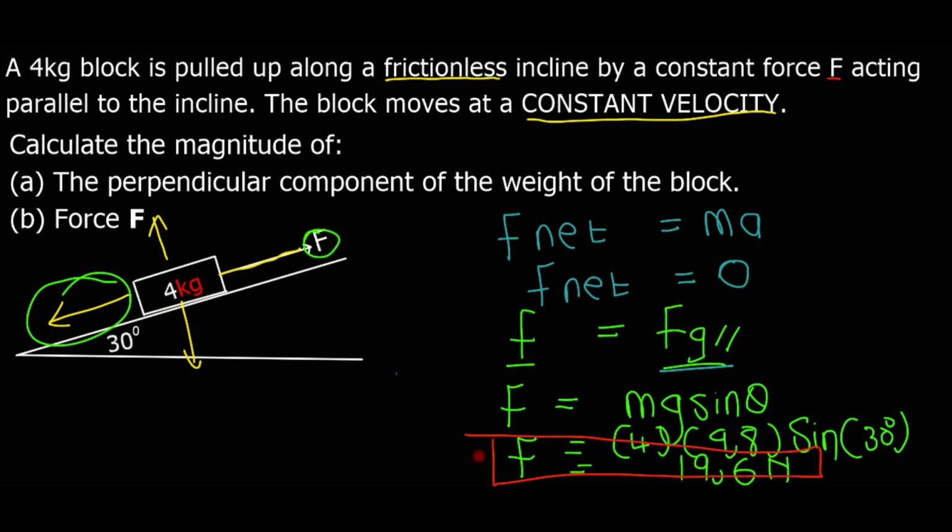So it's very important to tsebe gore always ge le gore the Fnet is 0, e rela gore the forces are balanced. E rela gore this force and this force di a lekana, this force and this force le tsona di a lekana. So but because now re na re be re nyaka this F, so that is why ke no re F e lekana le Fg parallel. So this is our answer anyway.